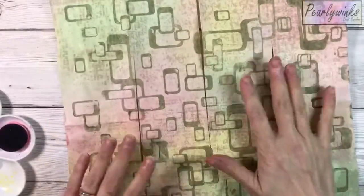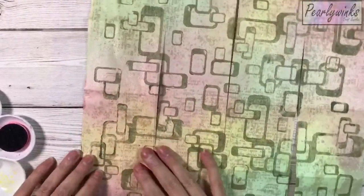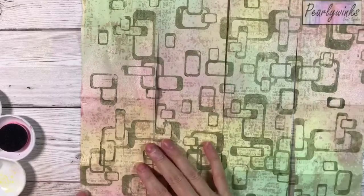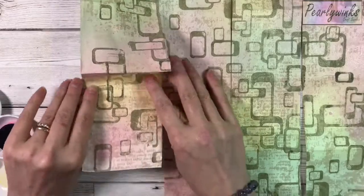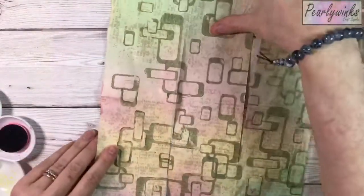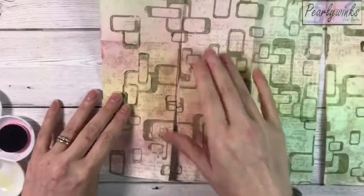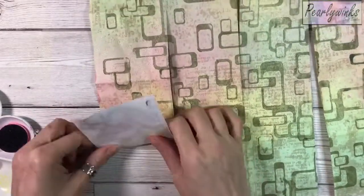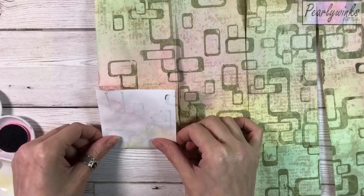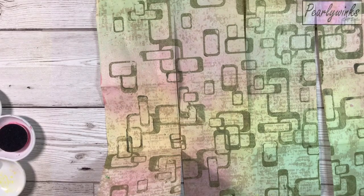Right, now all that's left is to fold. Just to get you started, and then I'm going to fast forward because you don't need to sit there watching me fold really slowly. When you start your folding, obviously pattern side facing you, and your very first fold, fold forward. Okay, right, I'm going to fold. I hope you're going to do it with me.